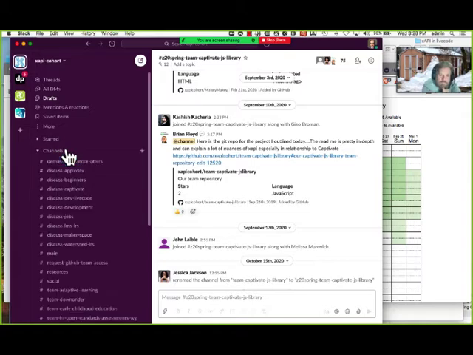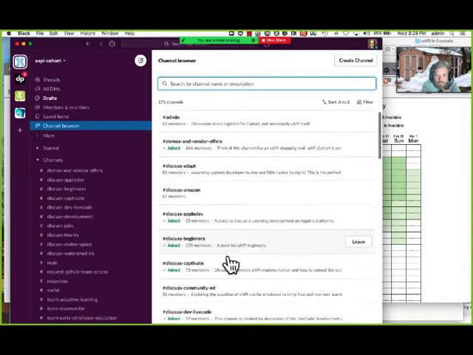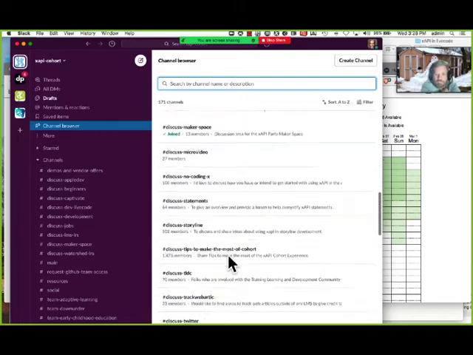Sorry, I'm blanking because I can browse, there it is, browse the channels or create a new channel. So the challenge is the interface says plus, but I actually want to browse available channels. And you can see this brings over a list of the ones that are available in there.